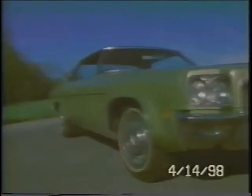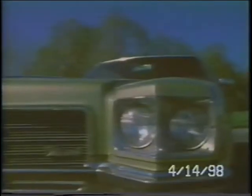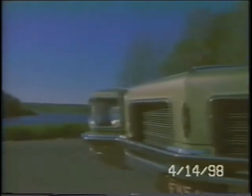The Olds 88 is all new for '71, as are all of the big cars from General Motors, from Chevrolet right on up through Buick — not just in the styling department, but they've also been re-engineered from bumper to bumper and feature greater interchangeability of chassis parts than ever before.